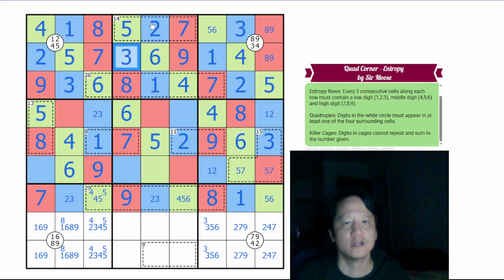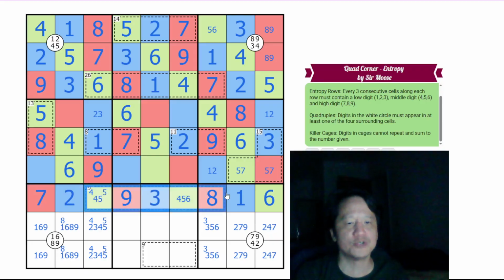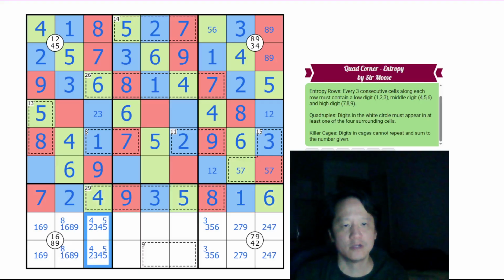It's 3. 2 eliminates 2 here, so that's 3, which makes this 2 and 6 to add up to 9. Plus 7 is 16, which plus 29 adds up to 45. This can't be 4 or 6 because of 4 in the column and 6 in the row, so this is 5, which makes this 4.